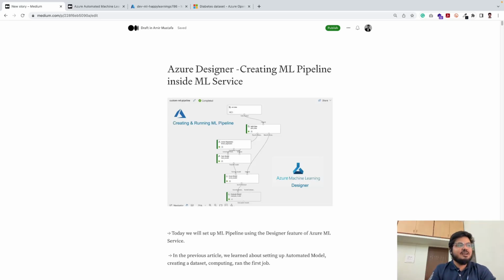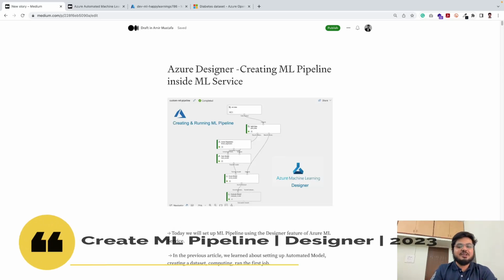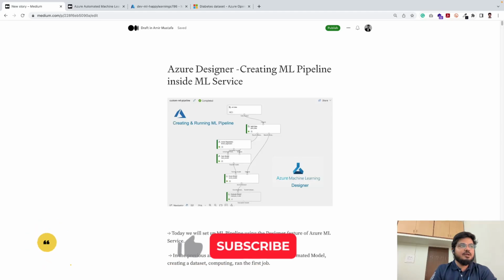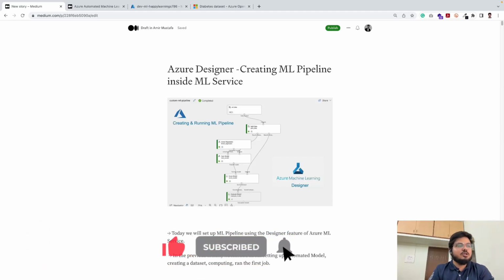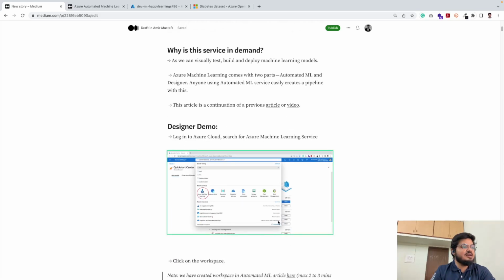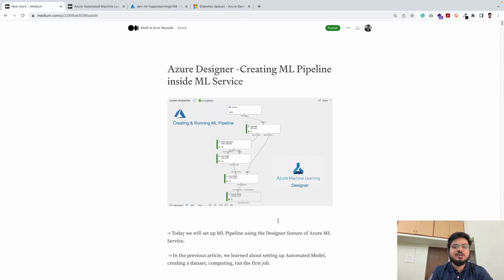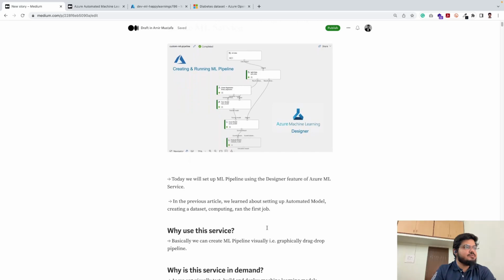Today we'll be learning an Azure service with which we can create a machine learning pipeline. We know that we can create lots of models in various ways in Azure. Today's service is specially dedicated to creating a machine learning pipeline. Let's see how we can do it. Azure did a great job creating this graphical representation. We'll be using it, and the best part is that everything is a drag and drop feature provided by Azure. So let us start.